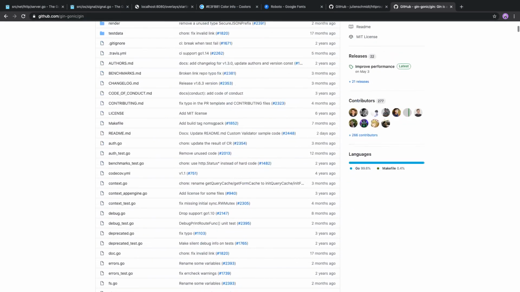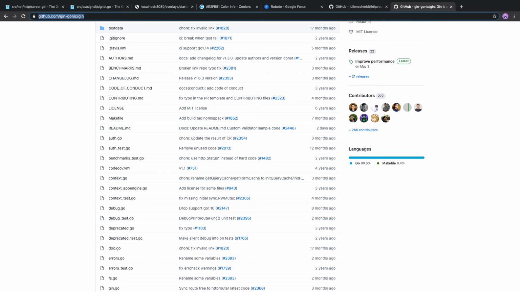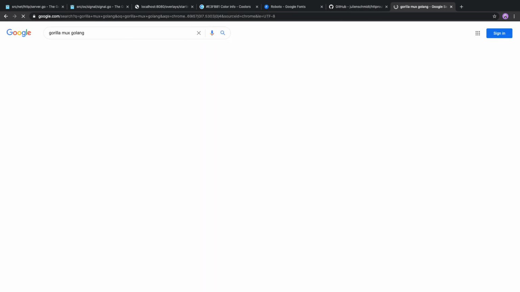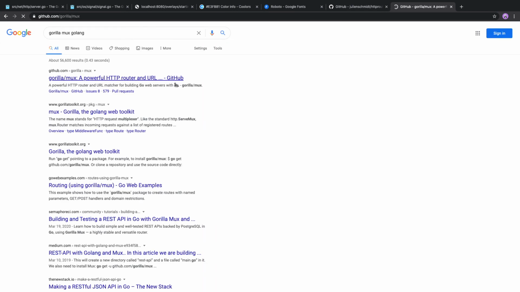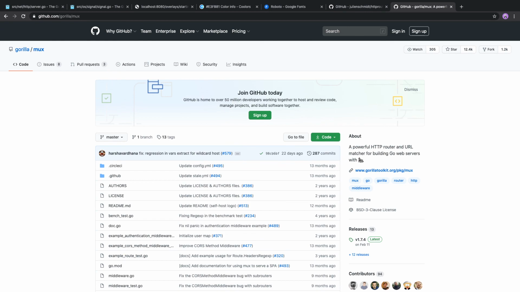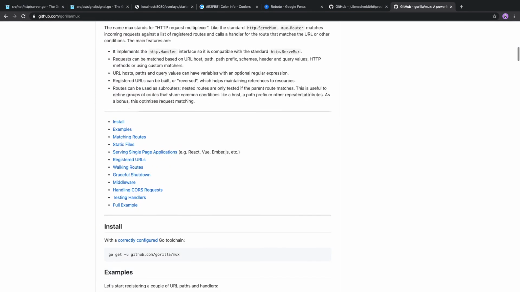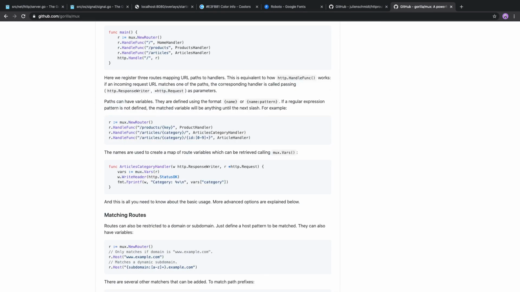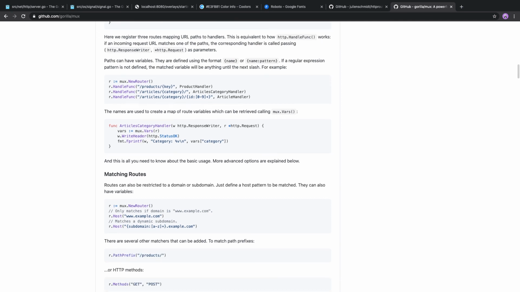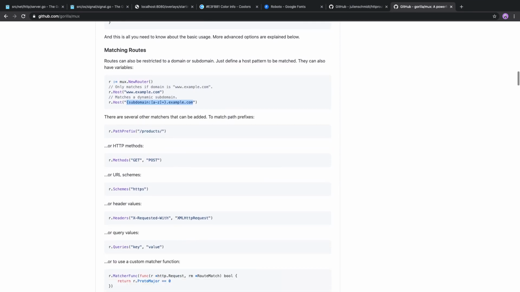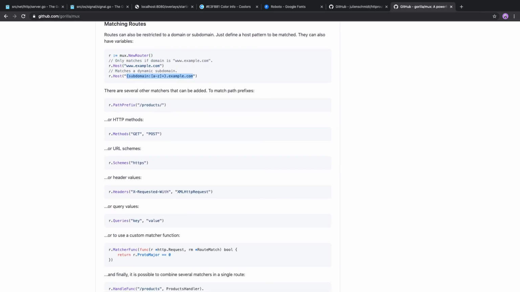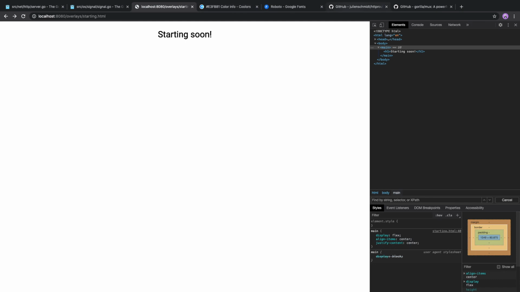So there's Gin, but there's also Gorilla, which I've also heard about a lot and which is supposed to be good, but I haven't used it because, again, my use cases are very simple. I don't need to do things like matching subdomains and things like that.